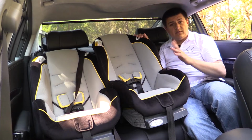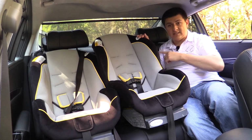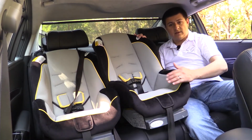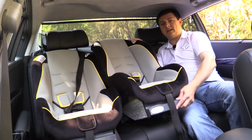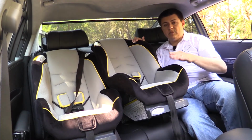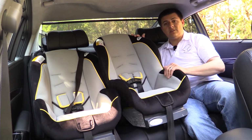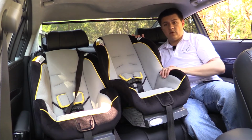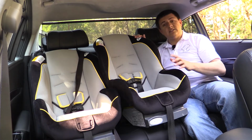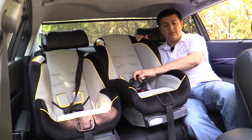One thing to keep in mind with forward-facing child seats is that these rear seat backs are fairly reclined, especially this center seat back. It's really obvious here because the bottom of this child seat is right on the bottom cushion, but if I push the back towards the back, it actually tends to recline a little bit. This could be a problem. You may want to consult a certified child seat installer or inspector to make sure you're in the proper safe zone for a forward-facing child seat, especially once you have that top tether anchor installed. The concern with a child seat reclined a little too much is that the child may submarine under their child safety belts.